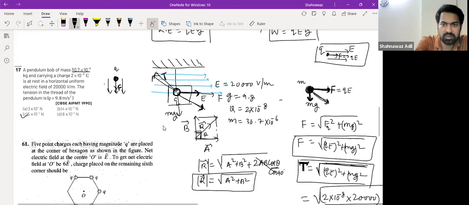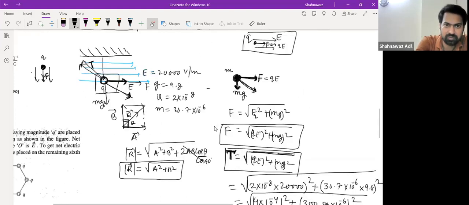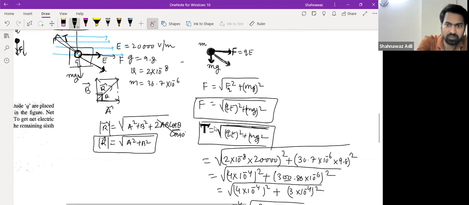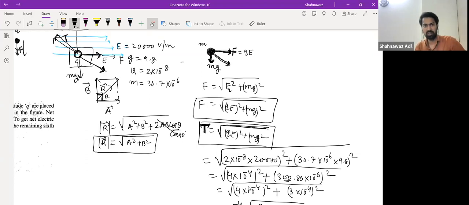Did you guys understand this part? Yes, sir. And why did I approximate this? You see that this is 10 to the power 2 here, right? 10 to the power 2 minus 6 is minus 4. Right, guys? And this is 3. So I neglected this 0.86. So this is 3 and this is 4. Understood, guys? Yes, sir. Just note this down.